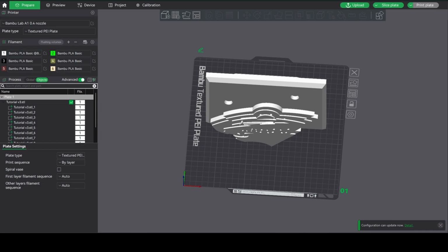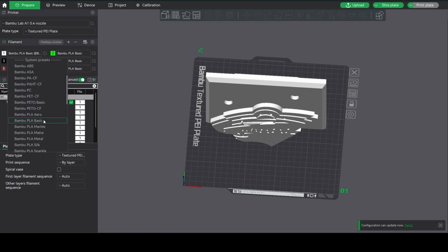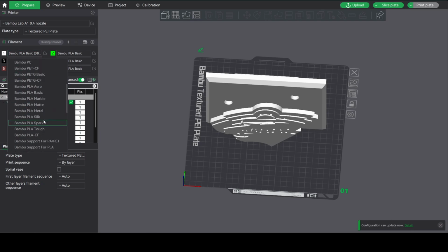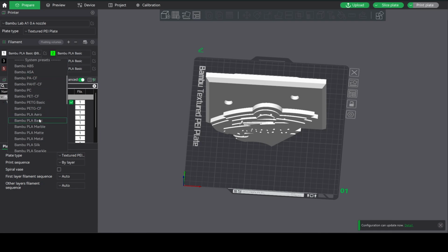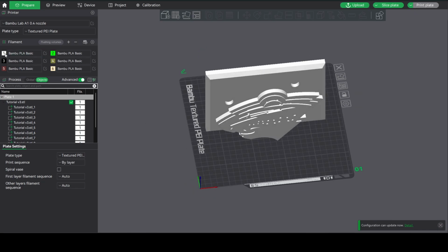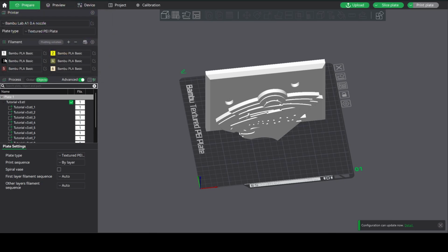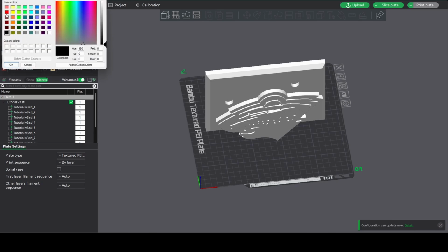Again, I have Fusion 360 open on my other monitor, so I have a good reference. So white is perfect here, and this is good too if you're printing any of these colors in PETG or ASA, any other type of filament. You can go ahead and select those. All of mine is going to be Bambu PLA. All the colors we've got: white, we've got yellow, we have red.